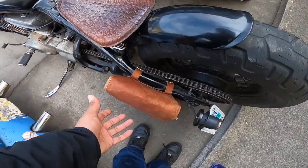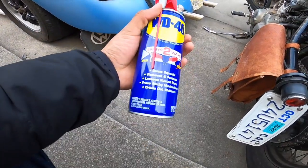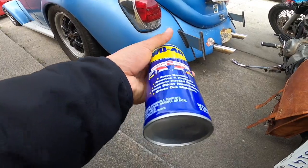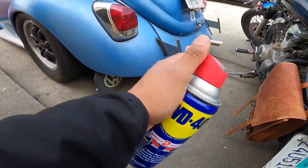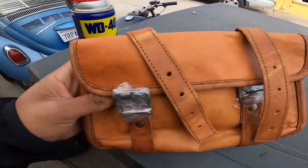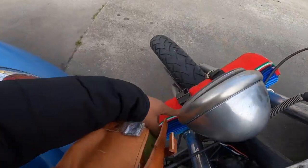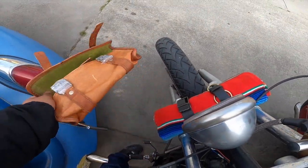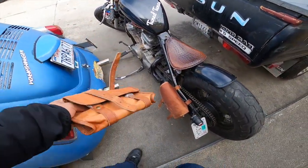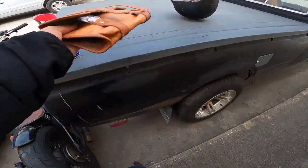Anyways, I'm gonna try to make this the same color as this seat. And my dad's been swearing by this WD-40, that he just showers it in it and it just makes it darken and makes it last, man. So I don't necessarily know if this is gonna work, so I'm not gonna try it on the one that I have on the bike. It did come with this though, which is the lightest one out of all of them. This is like for your tool bag that's supposed to go in the front. But I refuse to take off my sissy bar to put this on there because I feel like it's going to look hideous, man. I feel like it looks a lot better like this, just with the one bag, and I could put all my stuff in there, you know? So we're going to try it on this one and see if it works, man.